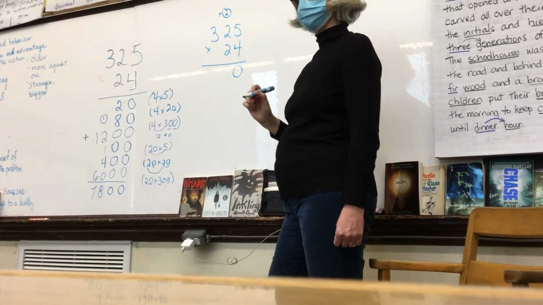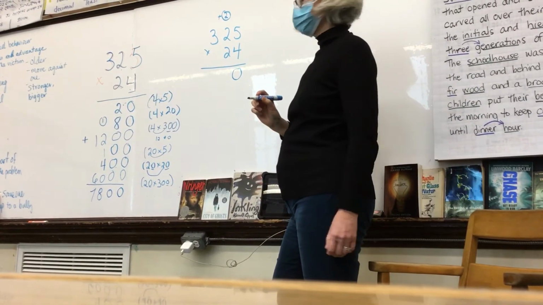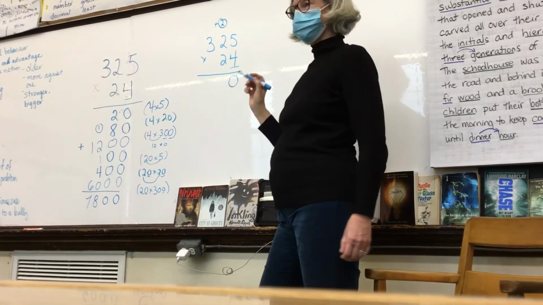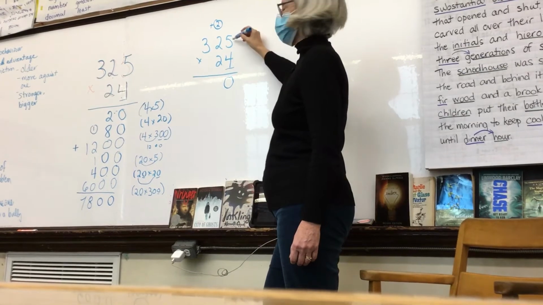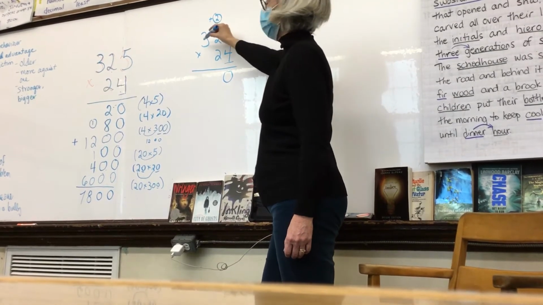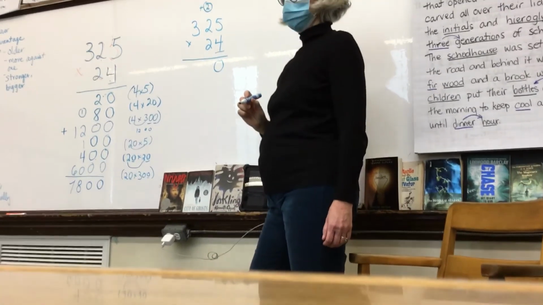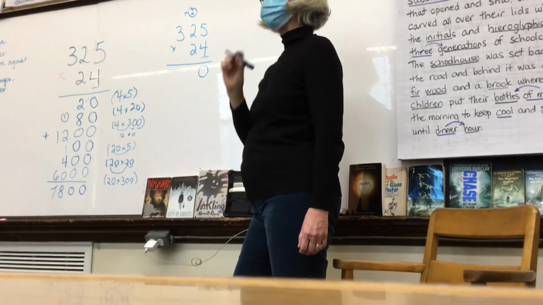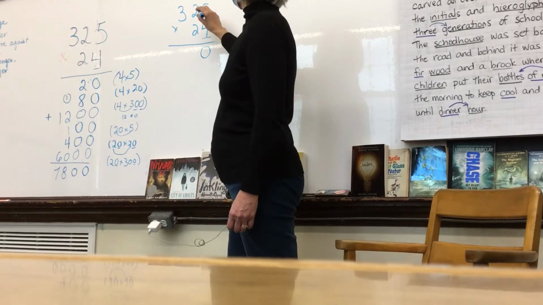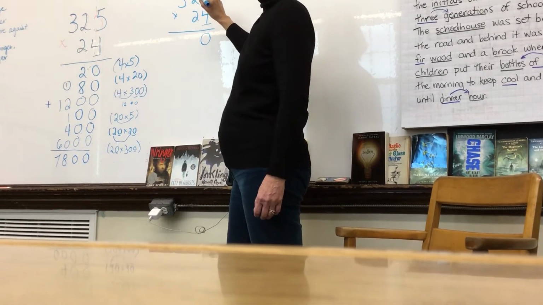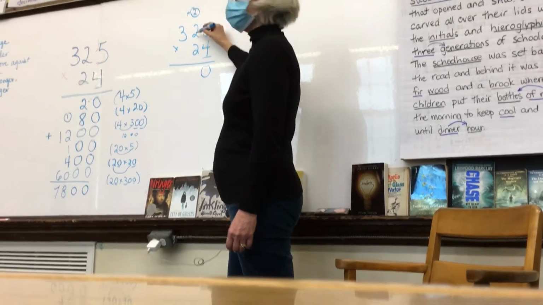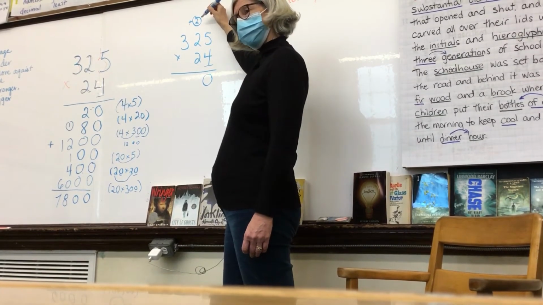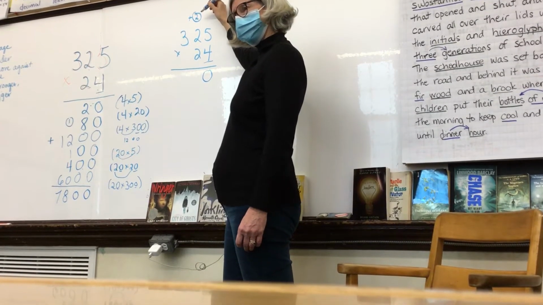What's the next thing I do? I'm still going to do all my ones place first. So I'm going to multiply 4 times the 1, 4 times the 10, 4 times the 100. 4 times 2. Yes, which is what? 80. It's 8, but because it's tens, it's 80. Yes, it's going to be 80, but then I have to remember the extra 2 tens. What's 8 tens plus 2 tens?